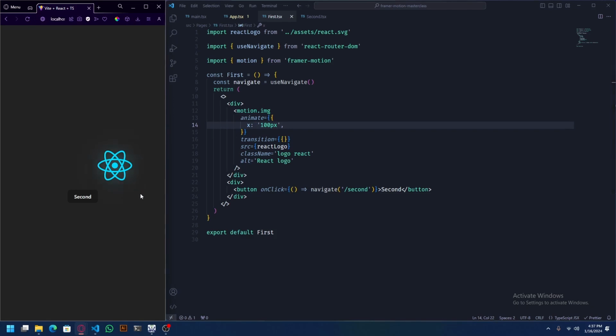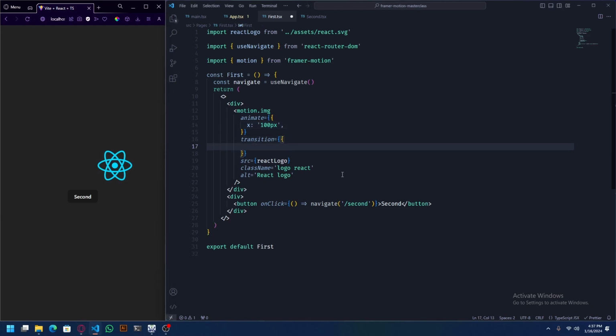As you can see here, it played the animation and it basically springs, which is the default animation. It reaches the 100 pixel point and then goes a little bit ahead of it and then it springs back to it, like you can see here.